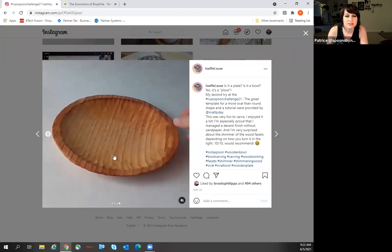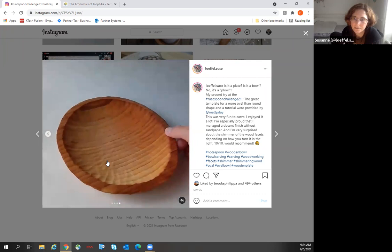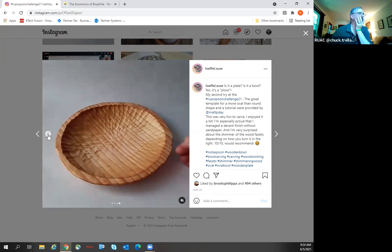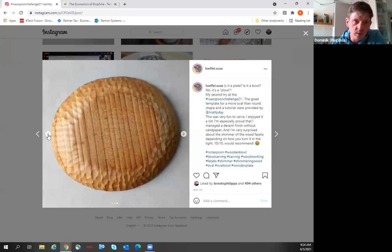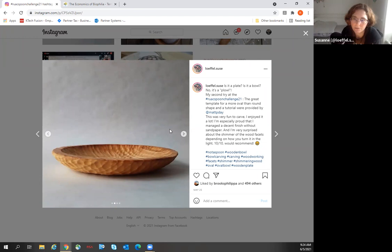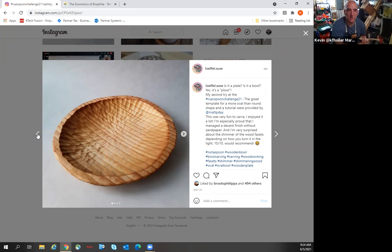Suze, did you have to bake it, or is that the natural color? That was actually the natural color. I didn't do anything to it. It's beautiful. Our lime, what I think of as lime, is much paler than that. Yeah, our basswood is definitely much paler than that. Did the oil maybe darken it, Suze? Yeah, it's very yellow, almost orange linseed oil, very high quality linseed oil, and I drenched it in it. That gives it that translucence too. That's neat. Very cool.